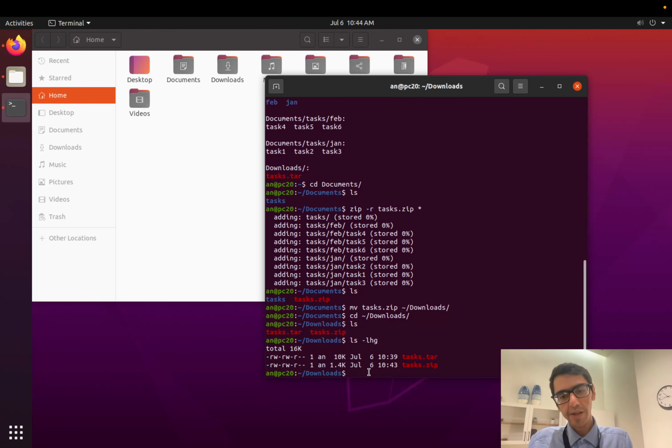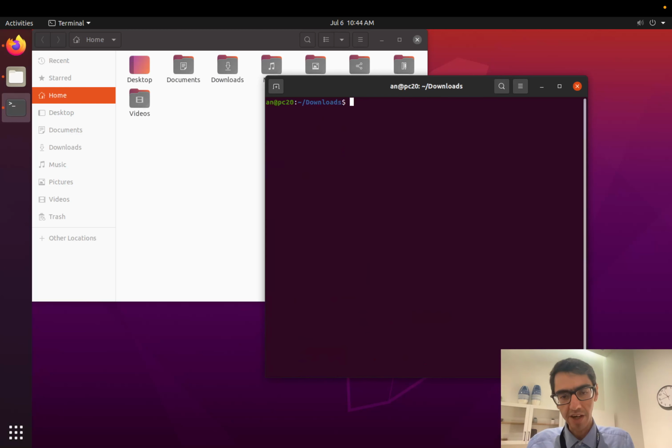Okay, now since we have our tasks.zip, let me actually extract it. If I remember correctly, the zip command does not actually provide any extraction options, so we have to download a utility called unzip. So I'm going to go and download it because unzip is not installed. If I type unzip, it will tell me no such file or directory.